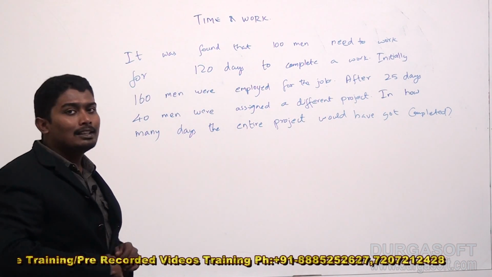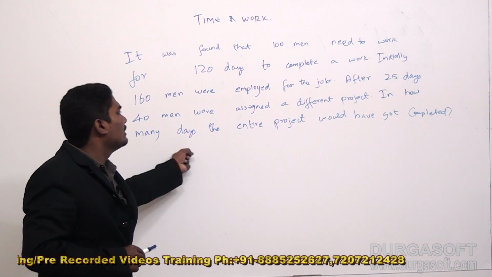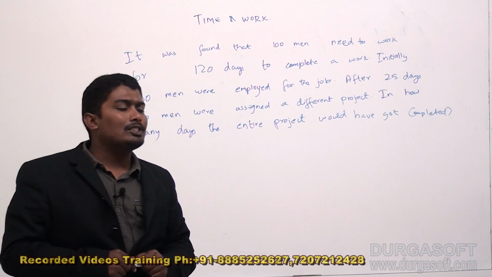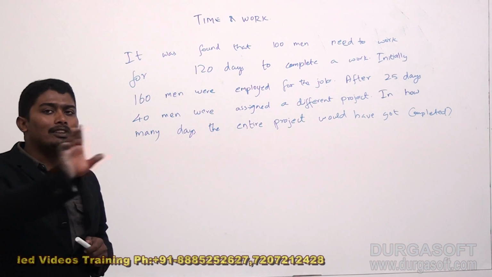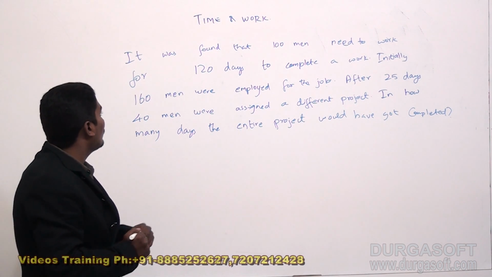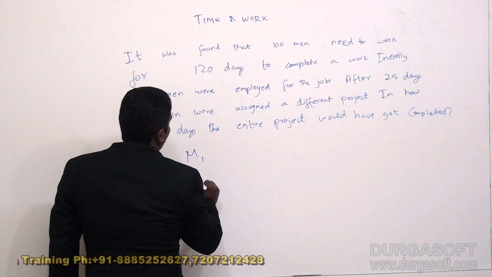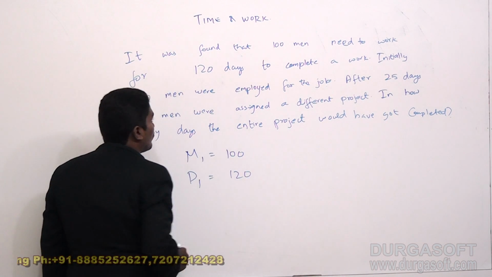So after 40 men leave the job, the remaining men should do the rest of the job. The question here is in how many days the entire project will get completed. So I know that man 1 and day 1. If there were 100 men, the work will get completed in 120 days.